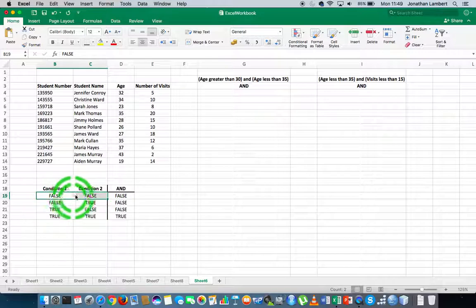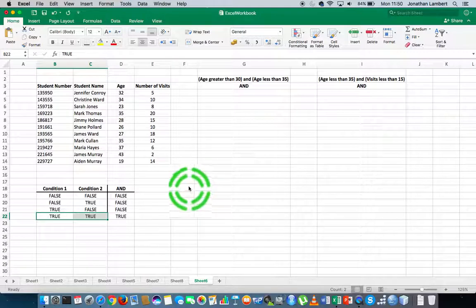That's one possible pairing. We could have condition 1 false and condition 2 true. We could have condition 1 true and condition 2 false. And finally, the last possible combination is that condition 1 is true and condition 2 is also true.